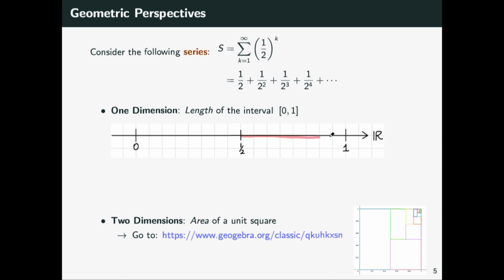So our 1/2 is here. We cut the whole segment in half, and then from there we can now cut this guy in half, which means we're looking at a quarter, right? Which is 1 over 2 squared, if we keep dividing by 2. And then I take what remains and I can also cut that in half. That's going to be a quarter divided by half, which is going to be 1 over 8. And then I can take that remaining eighth and I can also cut it in half. That would be here. That's going to be a 1 over 16.